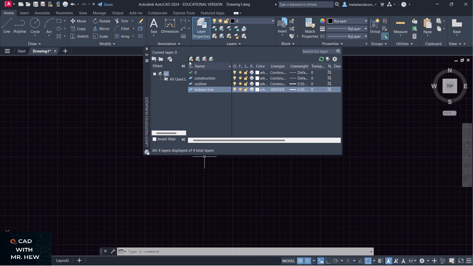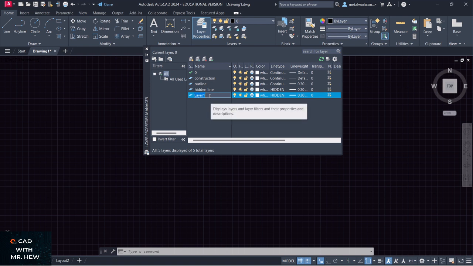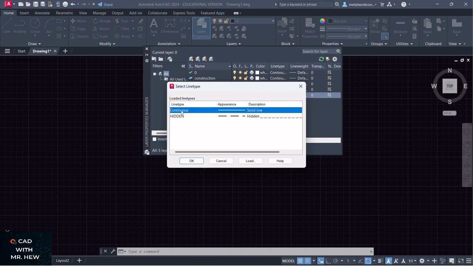Now I'm going to make another layer. Can you guess what would be the line type and the line weight? It will be hidden and it will be 0.3. So let me show you. Because the next layer is inheriting the properties of the current layer, right? So you have to be careful if you're not aware that it would be drawing with a hidden detail. So the next one that we're going to make is a text layer. And the text layer, we don't want it to be hidden, so we have to come here. I have to choose continuous.